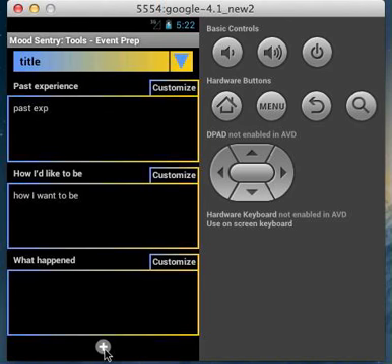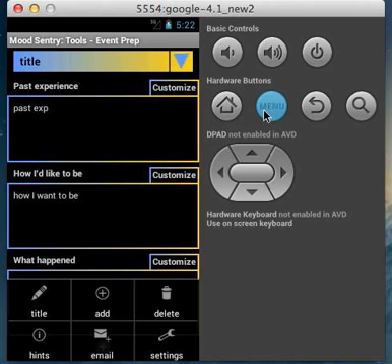That's it for our new entry. I'm back to where I started, only on the new event. I enter the text for what actually happened after the event. If I don't like the title, I can edit via the Options menu. Any of the text entries can be re-edited by selecting either Customize or double tapping in the text area.